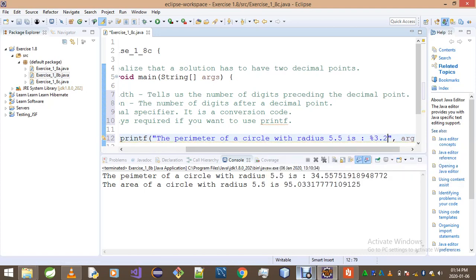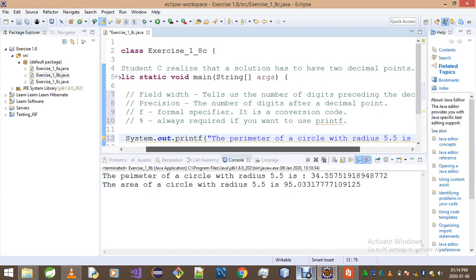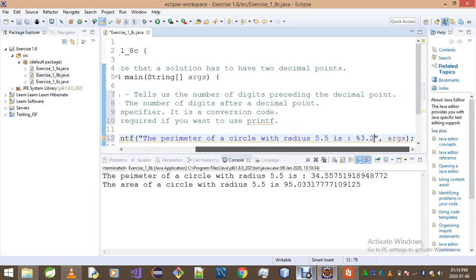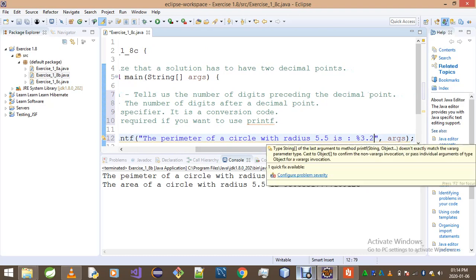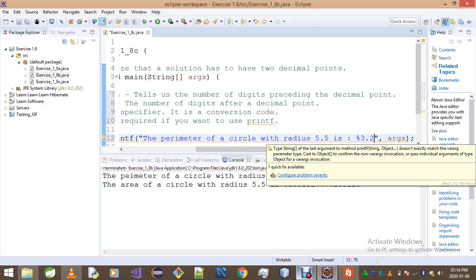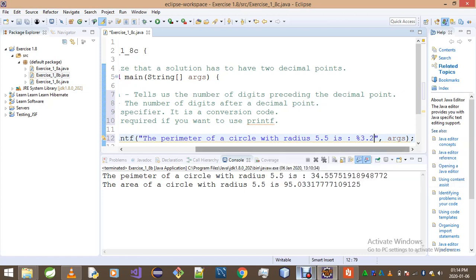This 3 here is the field width, which tells us the number of digits preceding the decimal point. This is just a rough estimate: in case your number has more than 3 digits preceding the decimal point, it's also going to work.